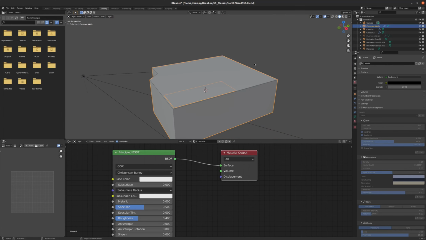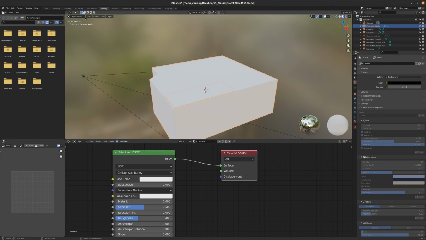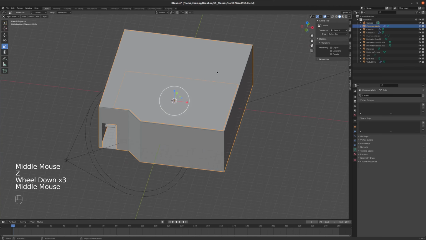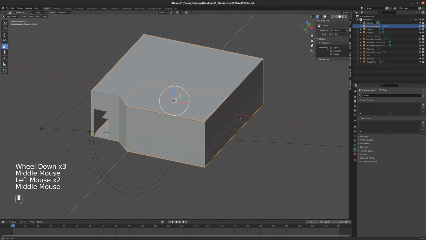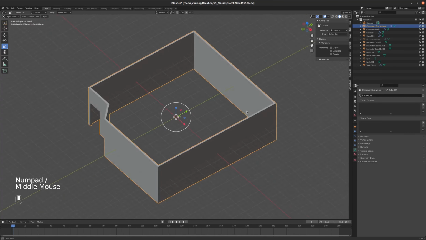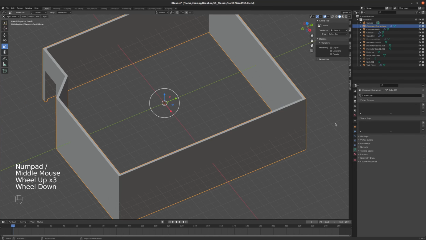So what I'm going to do here is go back to our default layout. I'm going to unrender my view here, and I'm just going to select my classroom walls. These walls are pretty much the exact shape that I want for my volume object, so I'm going to duplicate them, Shift D, and give them a name. We'll just call this classroom.dust.volume, and let's go into local mode here so we can just see that one object.